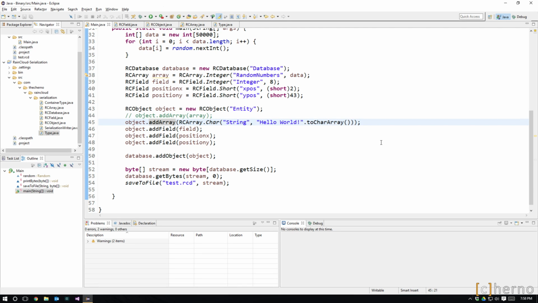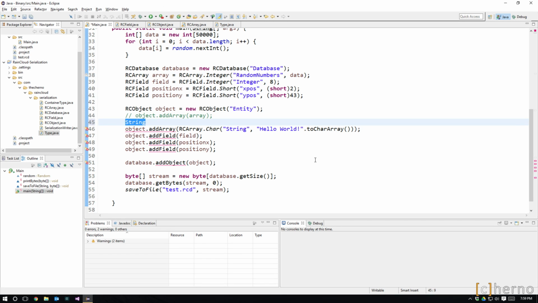The issue comes from reading, right? When we actually decide, okay, now I'm going to read in my string, how do we know if this is supposed to be a string or if it actually just is an array of characters? Like, should the data be interpreted as an actual string, capital S String, or should I interpret the data as a char array?